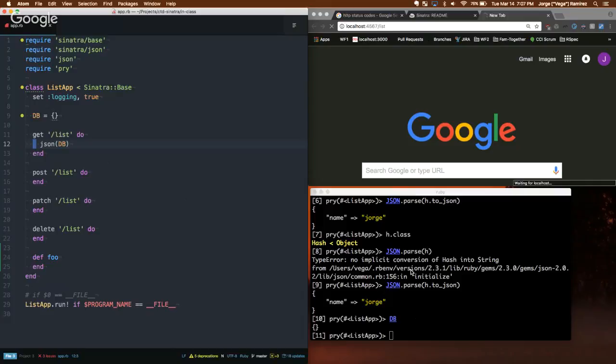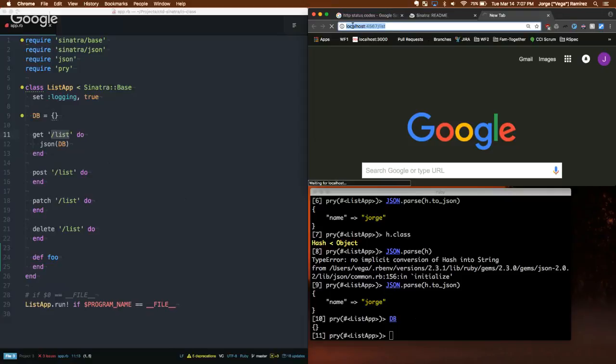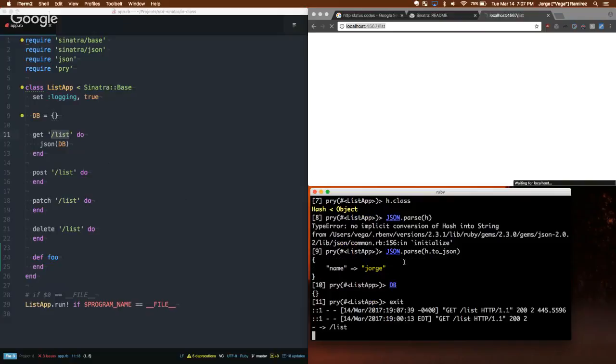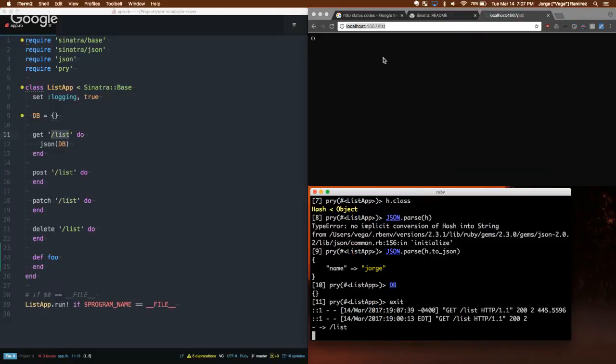So right now we know that we have a database and we have a get action, and this is the URL. So that's what I did here. I have the port that this server is listening on. And so it responds with the JSON version of the database. So this client knows how to interpret JSON and display it.